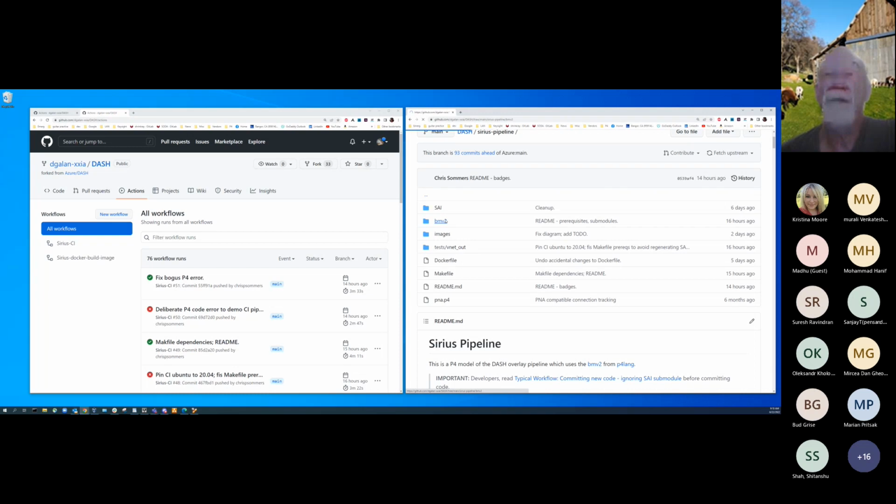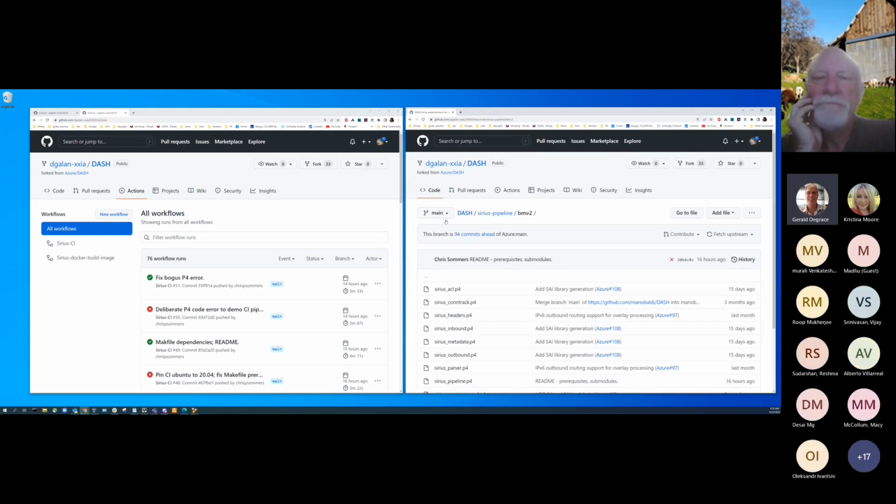So I do have one question for you, Chris. If you were a longtime Sonic developer, how familiar would all this look to you? I think pretty familiar. Someone's welcome to disagree, but none of this is exotic. It's really just familiar, conventional concepts, and Sonic's using some variant of this. The main difference is Sonic is using some build resources like Git runners that are allocated and much more high performance than the freebie ones we're using right now. But nothing here is departing from convention as far as I know.